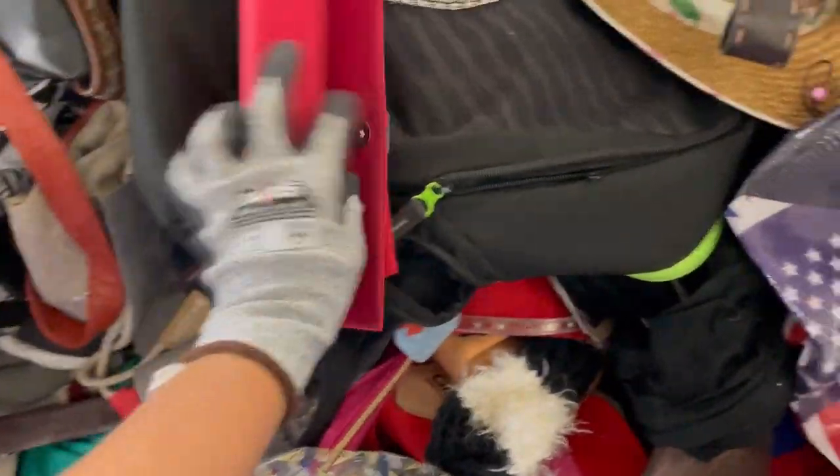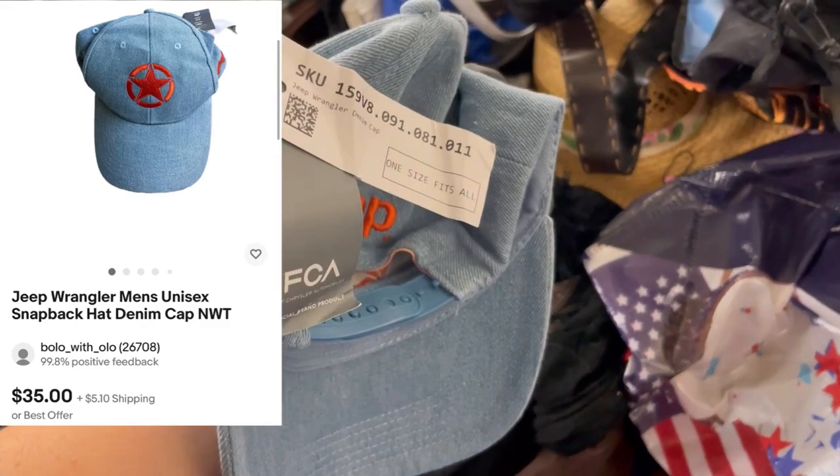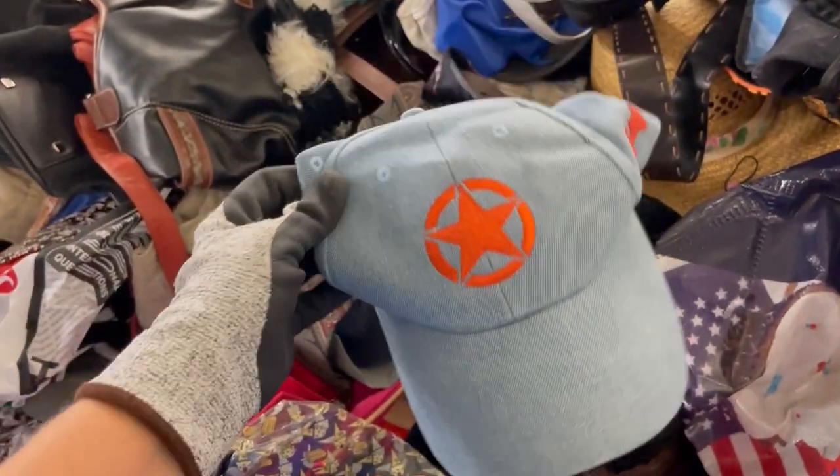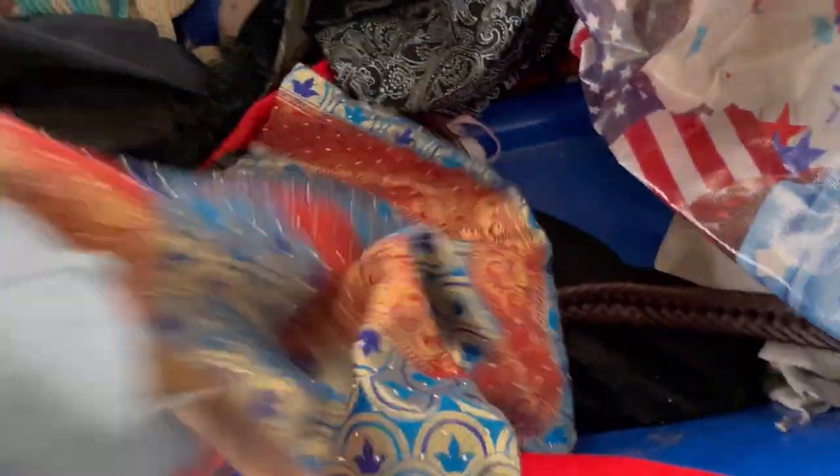Just looking through the bags — a lot of people go straight for the bags and when the bags come out they are so packed that I shy away. I did pick up a Jeep hat; it will go to 35% off. New with tags — thought it was pretty cool, and that is on sale now. If you can find straw hats that are nice quality and a good brand, definitely pick those up. I learned that from Butterfly Hustles and I have sold so many straw hats.